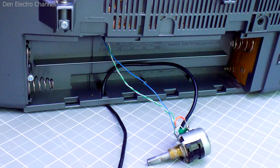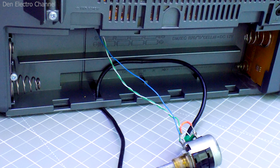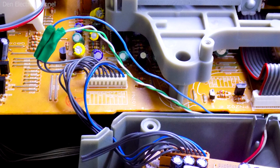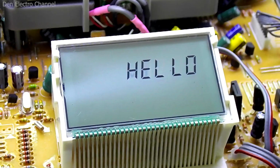I will hide the variable resistor in the battery compartment. The mini jack will come out through the hole at the bottom, and the other wires will go to the amplifier input through another hole. Inside I soldered them onto the connector. Now I close everything back and watch how the boombox works.